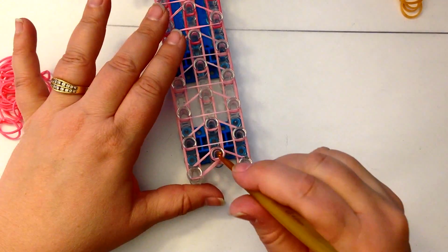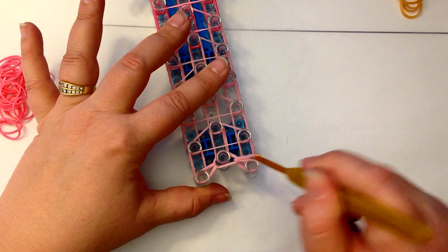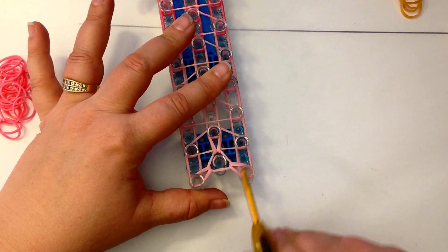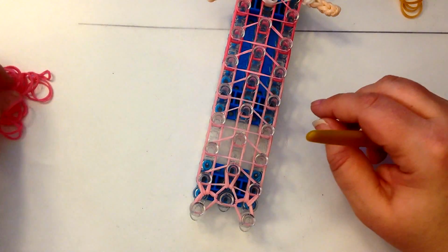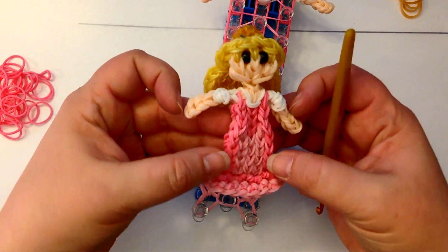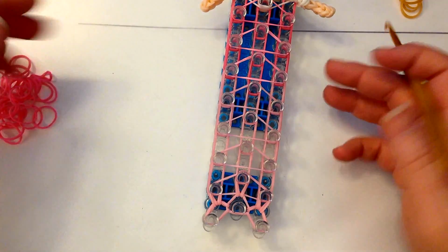So now let's dig down past this little end cap we have here and grab our 2 top pink bands and loop down, and do the same for the other side. Loop down, loop up once in the middle, once on the right, and once on the left. Push these down. Now I'm moving to a dark pink, and we're going to do our little extension here for the dress. Okay, so we're doing this little extension on the dress to make it look like she's wearing a puffier dress. We're basically extending the loom from 3 columns to 5.